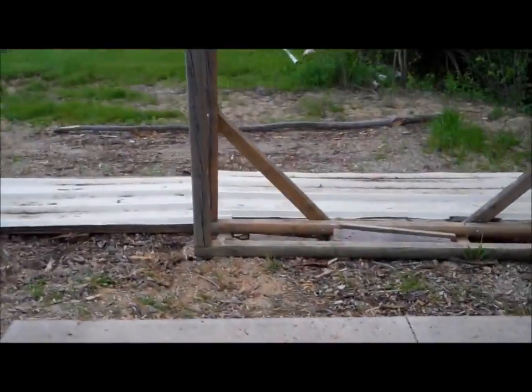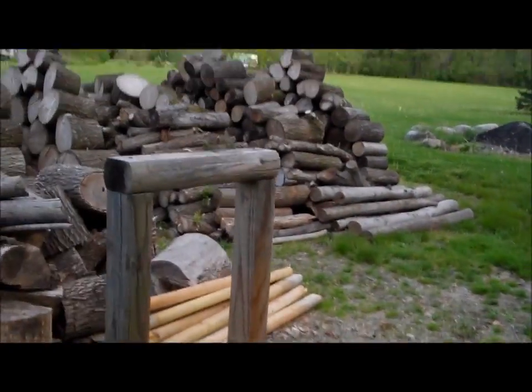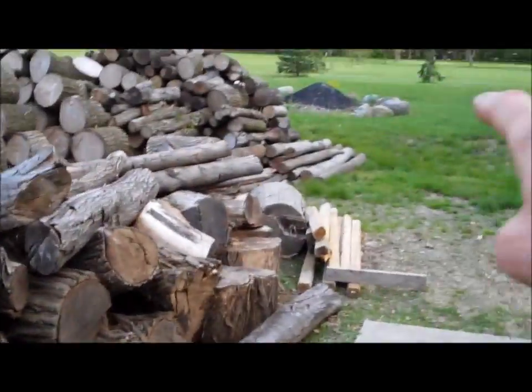Got a couple of Toro lawnmowers that I bought off of Craigslist, so I'm always doing that, making a little extra money on the side. And all of my old wood racks that were here, all the permanent ones, those are gone. I ripped them out of the ground with my truck. And I have all these stacks of wood that I got to split so I get my driveway back. And if I want to build a garage back here this year, I need to get all this wood out of the way.